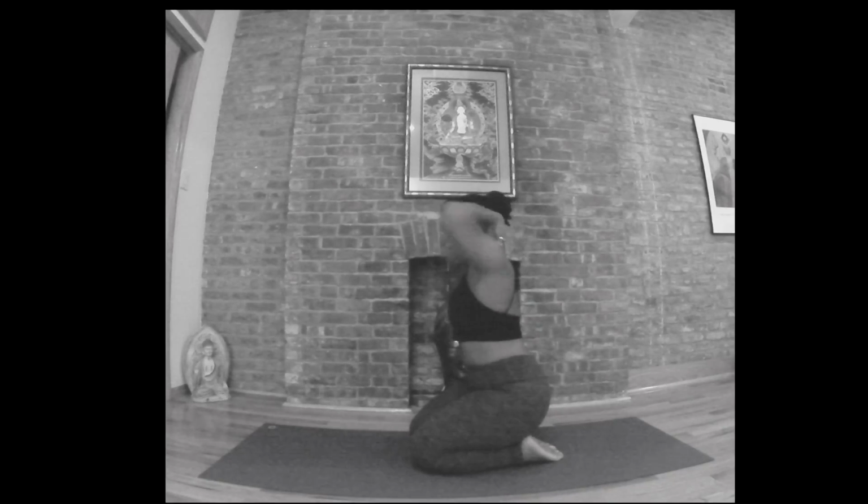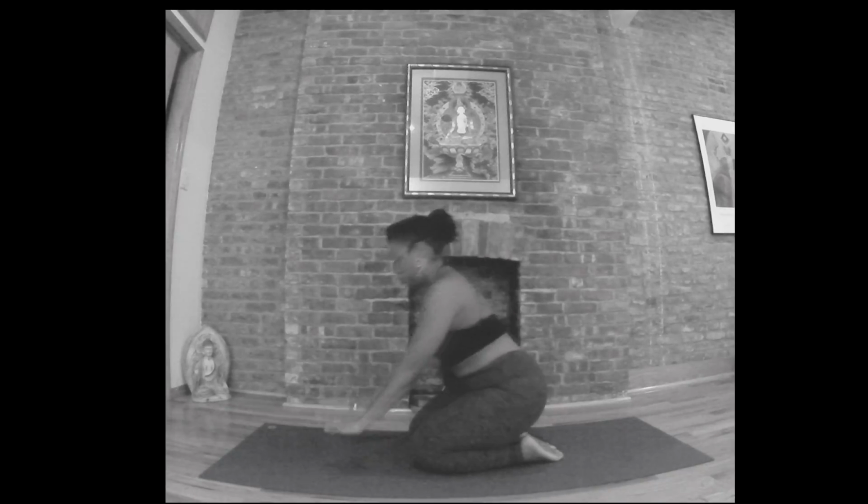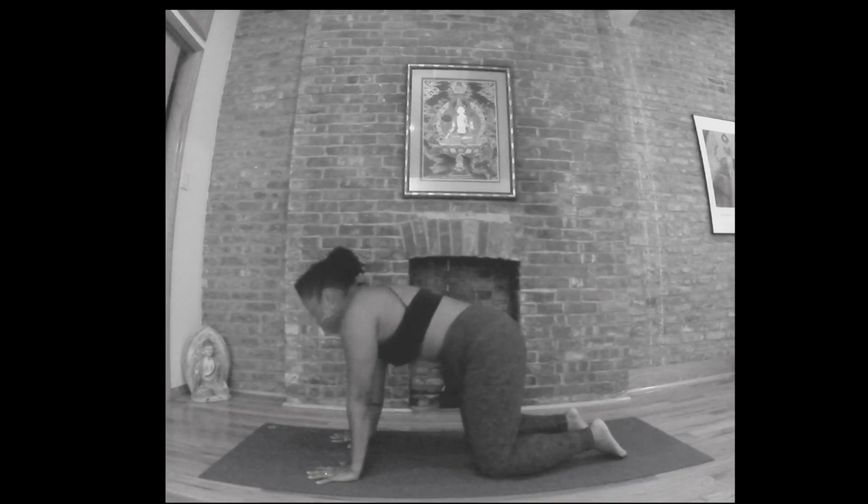Then I am placing my hands on my shoulder blades and doing the same thing. So 5 rotations to the back, and then 5 rotations forward. And you can slow this down by inhaling when the arms go forward and exhaling as they roll around back, just to slow down the process.